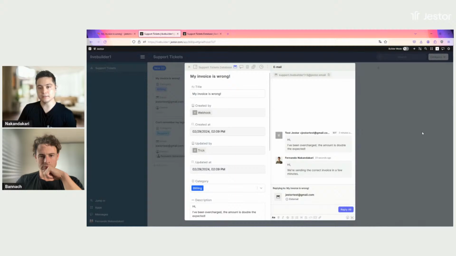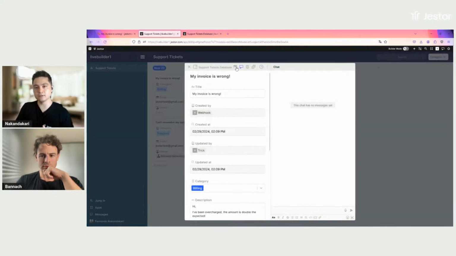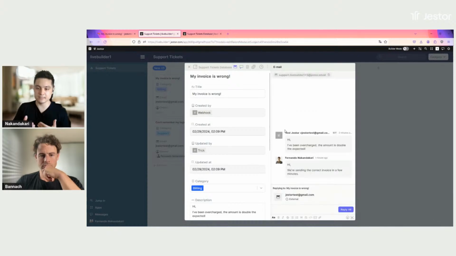So the idea behind this template is it's to be quite a simple template to use. Your customer sends an email. This automatically opens a ticket. It automatically categorizes these tickets by the categories that you previously set, and then you can talk to them through email directly through the card. So all the history, all the log of this back and forth is going to be on the card itself.